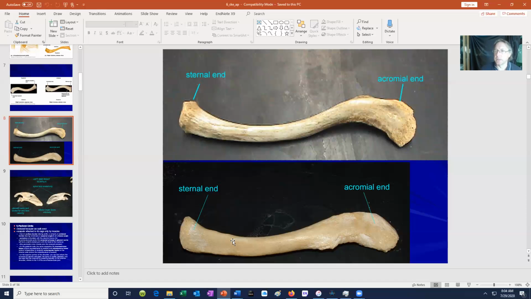You touch your own clavicle, because you can realize, all right, so here's my clavicle. Ooh, this end here at the sternum feels kind of like a bigger knob. And then as I follow it to where it meets the scapula, here it's rather flat. Oh, so this flat end must be the portion which touches the acromion of the scapula. This knobby end must be the end that contacts the sternum. This must be the sternal end.